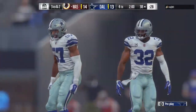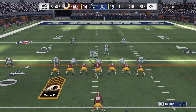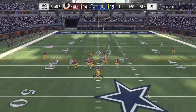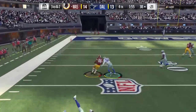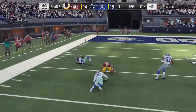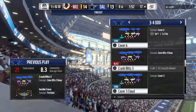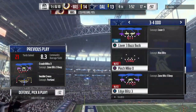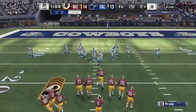This is 3rd and 2, maybe the biggest play in this football game. Now Cousins. Jordan Reed has it. And he gets this one all the way down inside the 20-yard line. And now with 1:52 to go, we get another pause in the action. A timeout here defensively. So after that big gain, let's see what else the offense has up its sleeve.